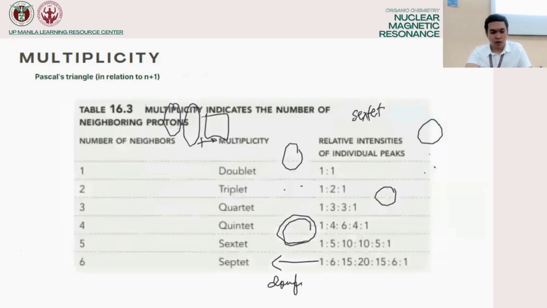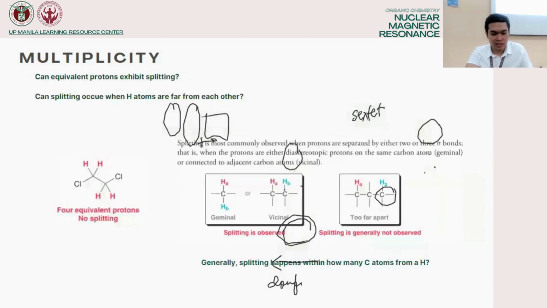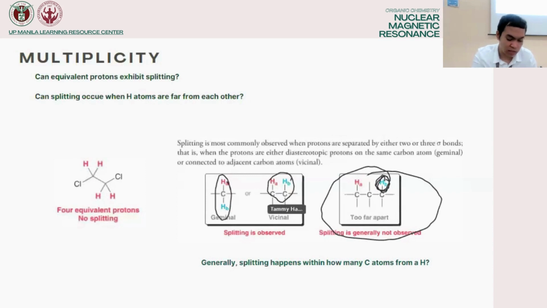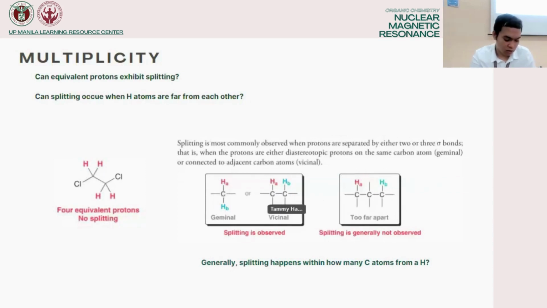Okay. So, given all of these, hindi mo na pwedeng makita yung multiplicity kapag more than 2 carbons na. Ito, wala nang splitting na magaganap dyan, kasi ang layo na nito. Compared mo dito, tsaka ito, malapit lang sila. Okay? So dito, hindi mo na to i-count. Kaya nga, di ba kanina, hindi na natin kinount yung more than 2 carbons. So neighbor, as in neighbor, katabi mo lang. Not neighbors of neighbors. Okay?